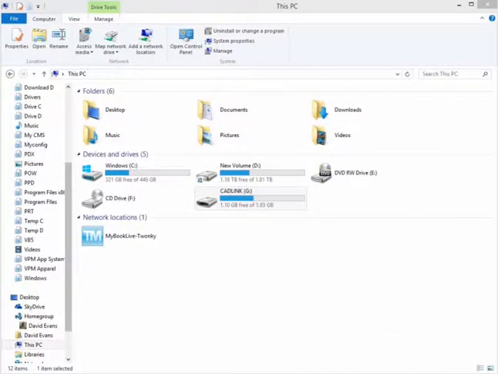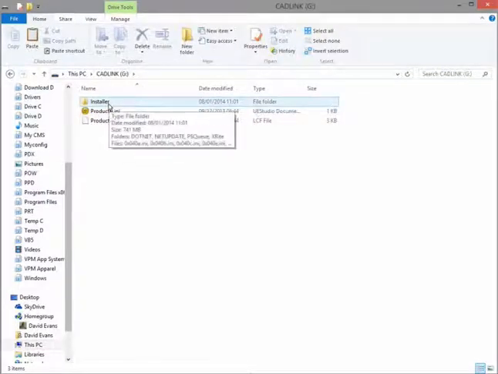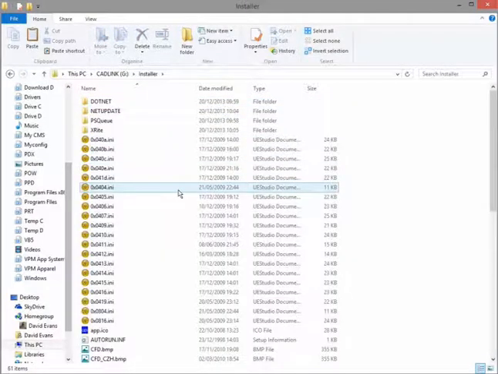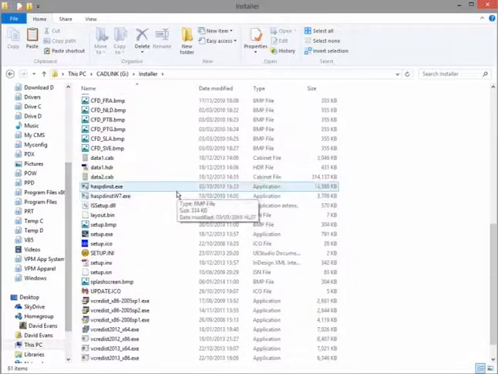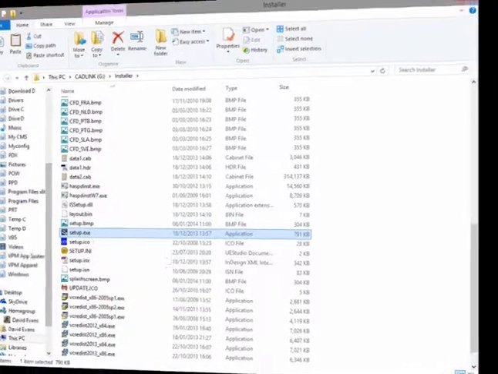To start the installation process, you need to launch the installer. This might be provided on a separate DVD, it may be a file downloaded, or it may be on the actual dongle. If the installer is on a DVD, it should automatically launch when placed in the DVD drive. Otherwise, locate the setup.exe from your installer location. For demonstration versions, this may have a different name and be a single executable. Start the installation by double-clicking on the setup.